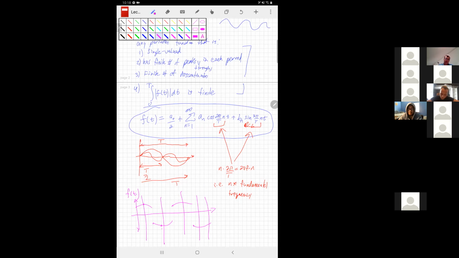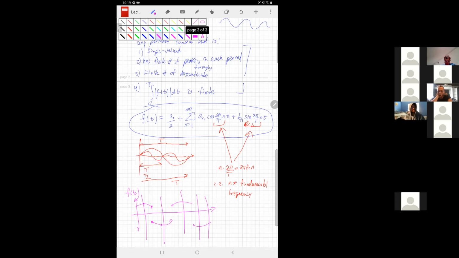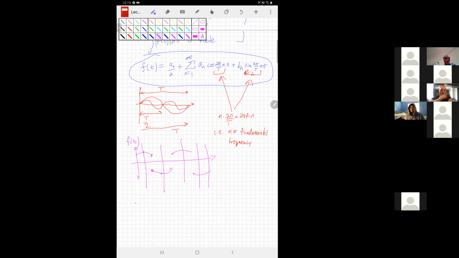And you may be thinking, does something with an infinite number of wiggles in one period even make physical sense? Well, it does when you start getting into fractal geometry. And we're not going to do fractal geometry in here, but all that means is that some of this math does not carry over to fractal geometry, or you have to be much more careful in fractal geometry. Finite number of discontinuities. This is one of the few places in math where we're okay with discontinuities. In fact, one of the most important functions in Fourier analysis, the square wave, is discontinuous.